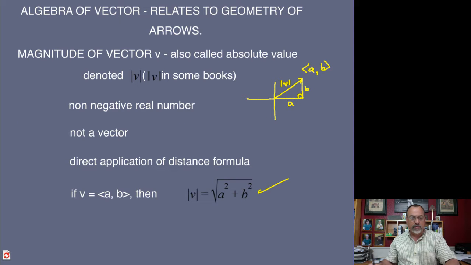And again, this is going to be very important as we get to the trigonometric aspects of vectors. So the magnitude of the vector, if you have the components, and that's the key, is simply the square root of the a component squared plus the b component squared. Because we're squaring these numbers, the result will always be positive, so it doesn't matter if either of the components is negative, and that's why you're never going to get a negative number. The important thing, as I said, is that you have to know the components.